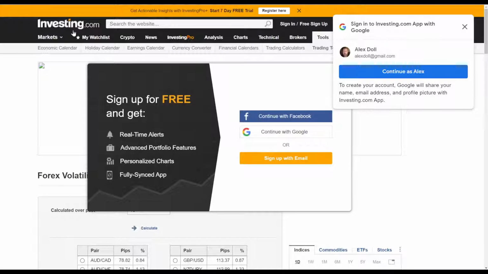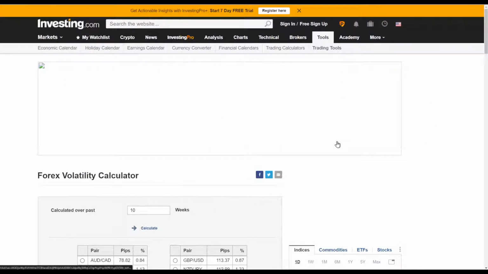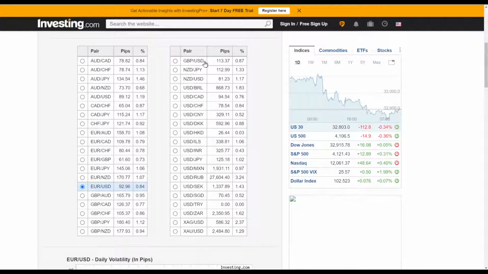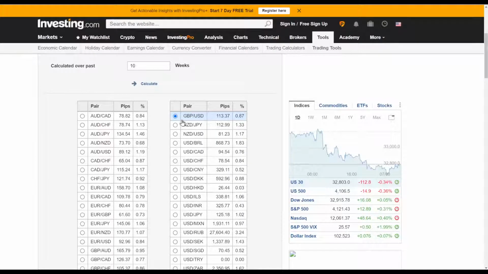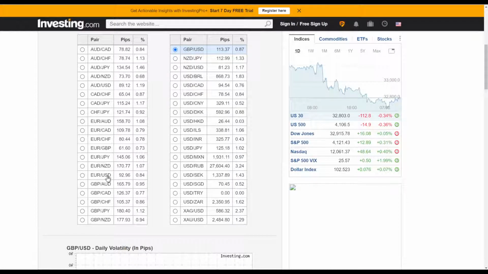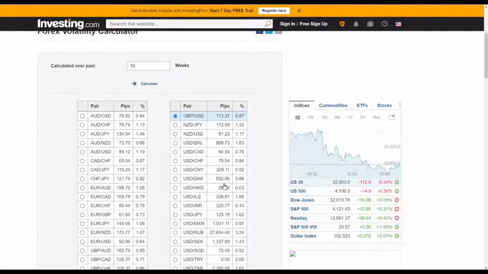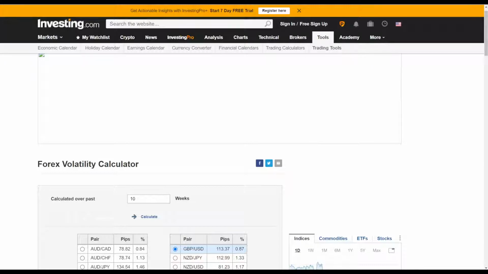So let's see. This is from investing.com. What? No, I don't want to sign up. Where it shows you the Forex volatility. And this is a 10-week average, and you can see that GBP USD average of the last 10 weeks is about 113 pips a day. So it moves a decent amount of pips, and it really works well with my strategy or my template, and it moves very smoothly. There's not a lot of spikes going on with pound dollar. You definitely have more spikes on Euro USD, and Euro USD is usually lower volatility. You can see it's 92 average over the last 10 weeks, whereas the pound dollar moves 113 pips a day average. That's why I like pound dollar more than Euro USD.